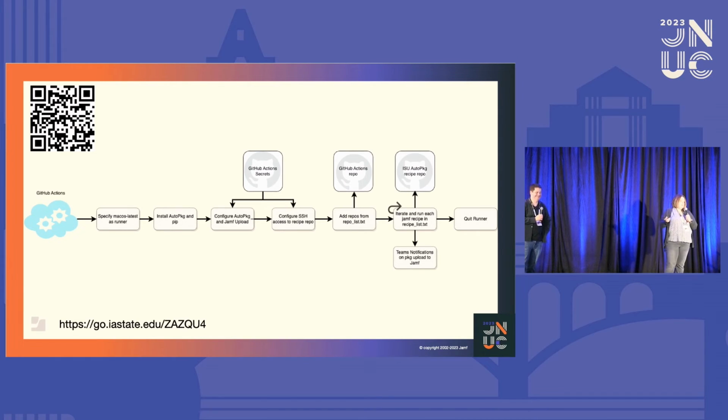And so to give you an idea of how this Actions is working, and by the way, the images and the slides are all in the GitHub repo, so don't feel like you need to zoom in on everything. That's to give you an idea of how this workflow is working. It's not that drastically different than what Gusto has already posted, but just to give you a visualization of how this works for us.